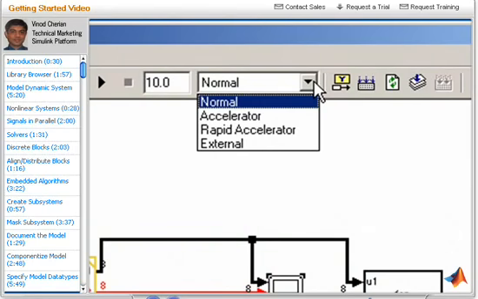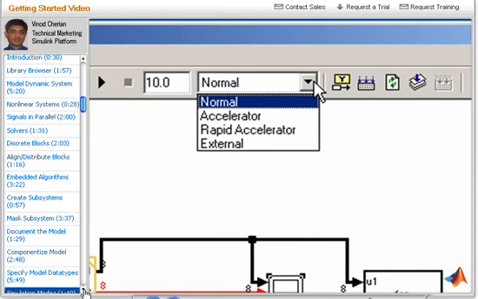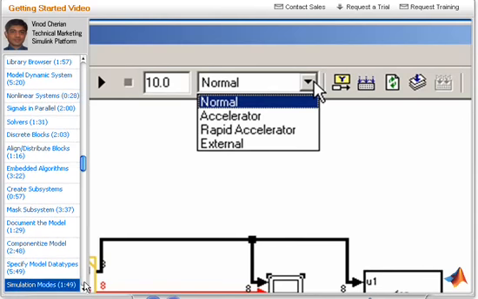When the model is built and you want to run it many times with different inputs or with different parameter values, you may choose one of the accelerator modes for increased simulation performance. While the normal mode is an interpretive simulation giving you access to all of Simulink's diagnostic and analysis tools, the accelerator mode is a compiled simulation. What happens here is C code is generated from the Simulink model, and that is called from within the Simulink environment. It still has some of the interactiveness, and you can even switch mid-simulation from normal mode to accelerator mode.